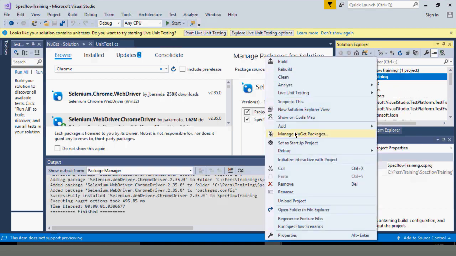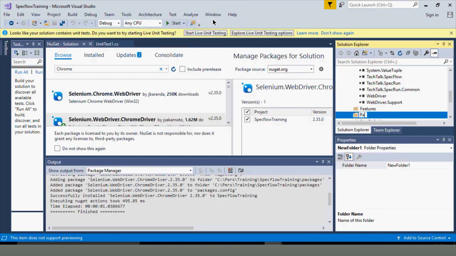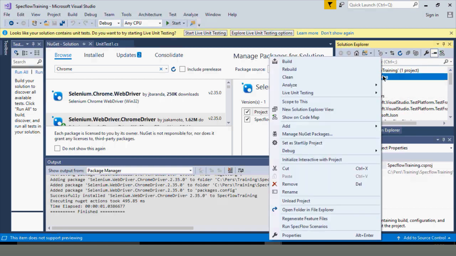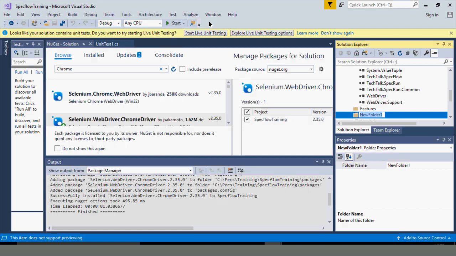Then also for the page object, and also this folder, like I said, you can call it utility or you can call it common, depending on what you decide to call it.